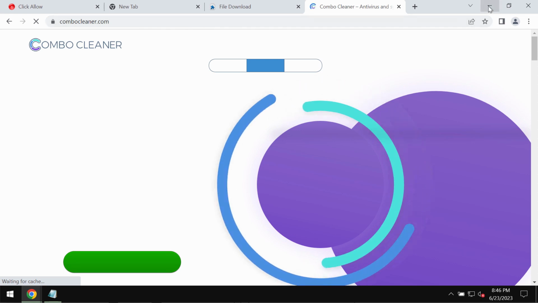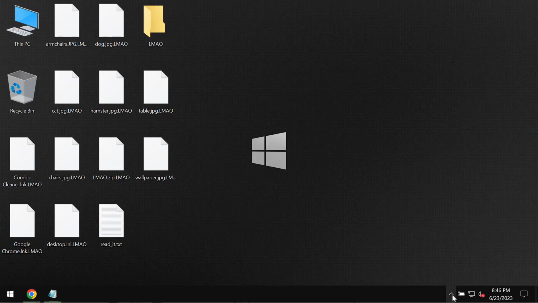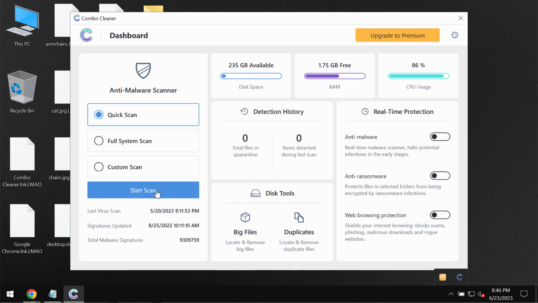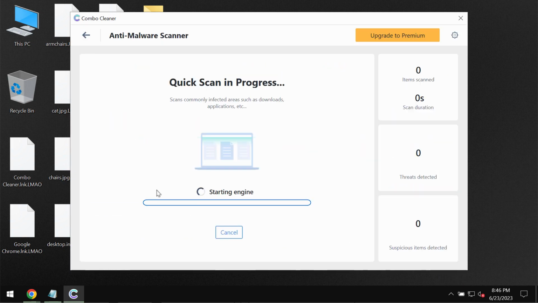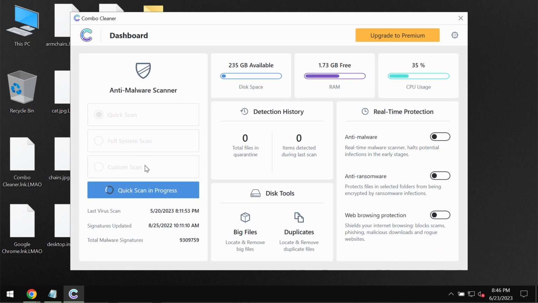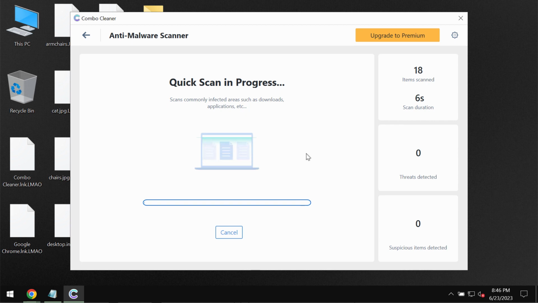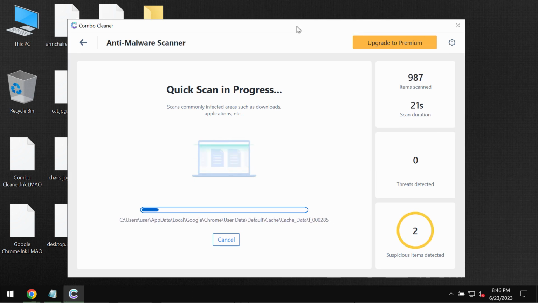Get it on the page combocleaner.com, download it, install it, and then start researching the system by clicking on Start Scan button. The program is initially in the trial mode, only quick scan option is available. So then the scanning will begin. The scanning duration depends on various factors. It may depend on how infected the system is, it may depend on how many hard drives are being scanned, and it may also depend on other factors too.